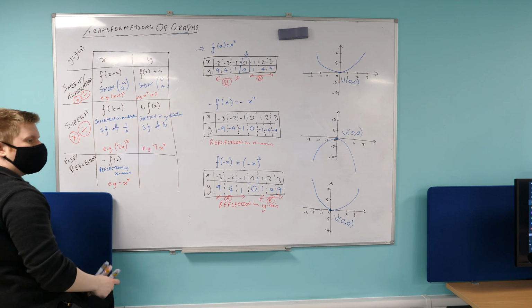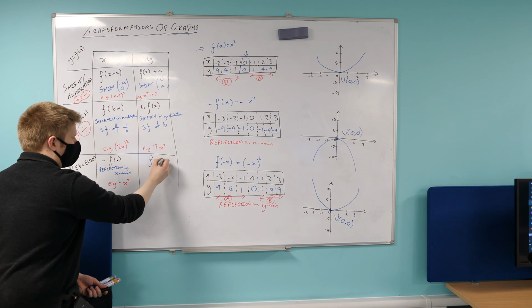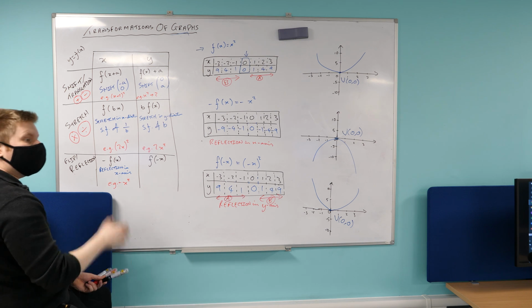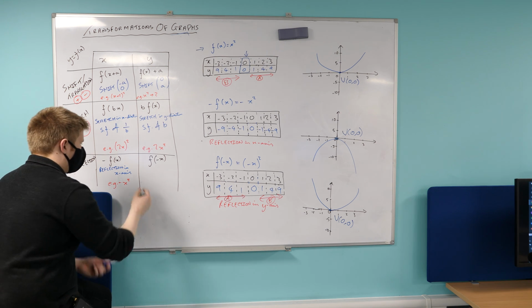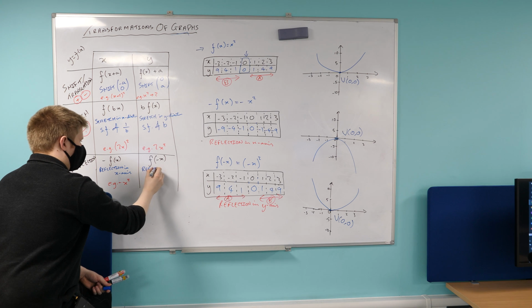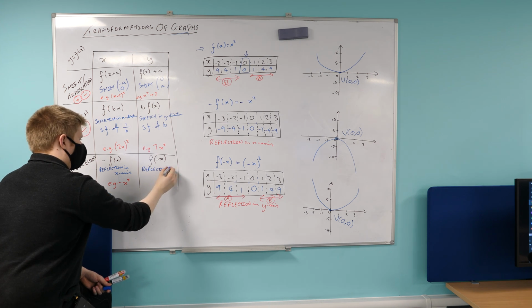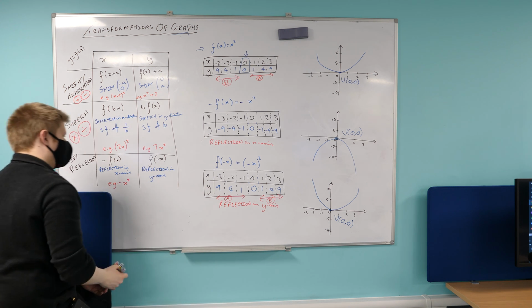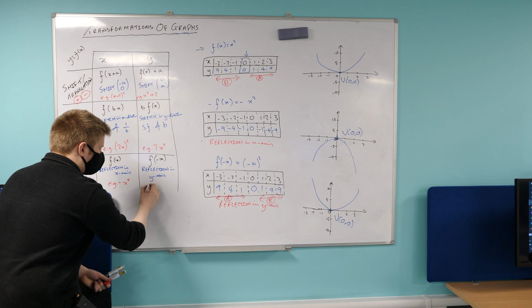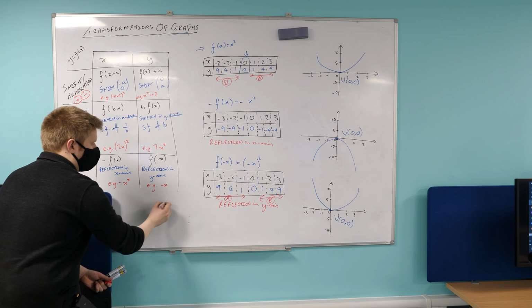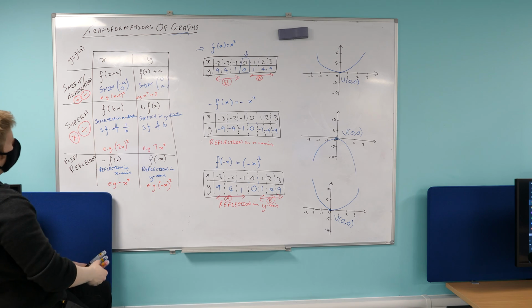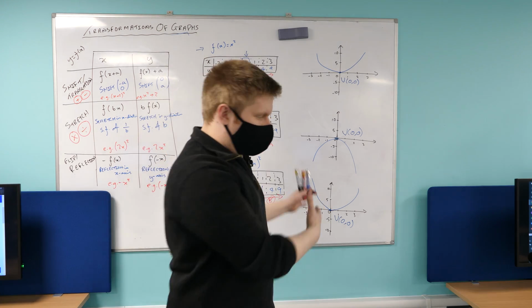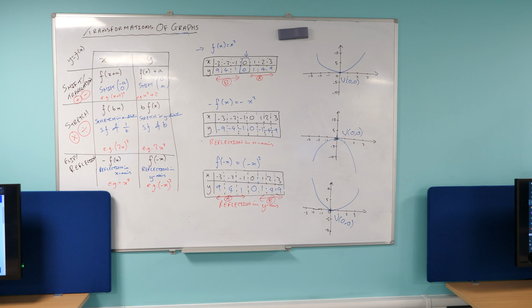Whereas if you swap the order of the negative, if you make your input values negative, and then apply your function, that's going to be a reflection in the y-axis. So reflection in the y-axis. Okay, y-axis. So as an example, you make your input values negative, then you square it. Okay. Now, it just so happened that in that particular case, y equals x squared, because it was a symmetric function to start off with, you didn't notice the difference. But in general, that will always be the case.